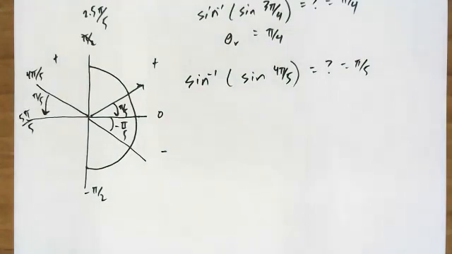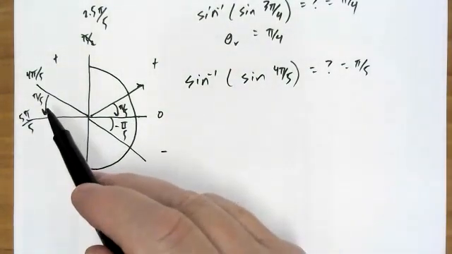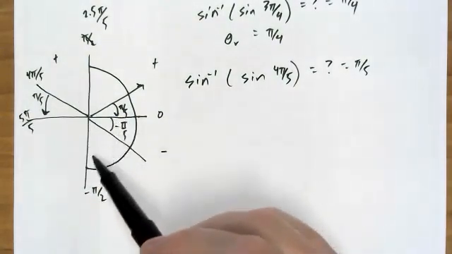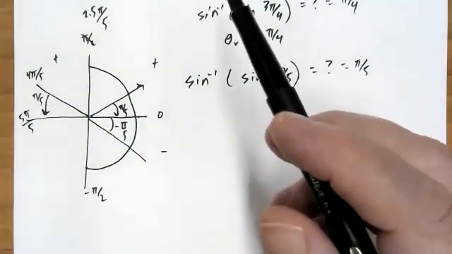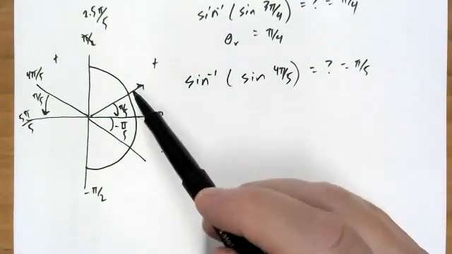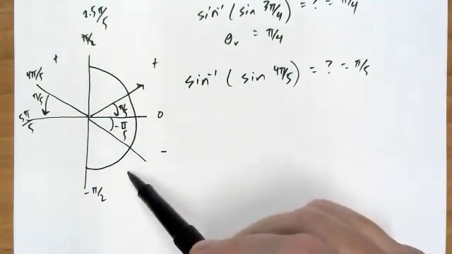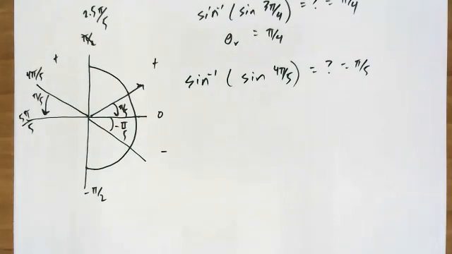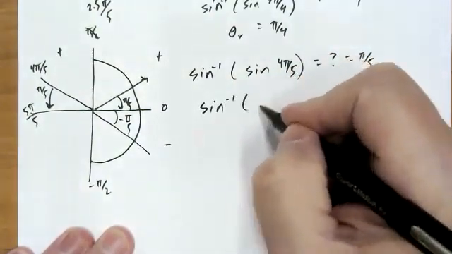So let's repeat those steps again. You go find your original angle and you ask yourself, is that angle in my allowed region for inverse trig functions? If it is, then you use your shortcut and you're done. If it's not, then you have to go and find the reference angles that will be inside the allowed region and then figure out which one is correct. Let's do another sine, then we'll do a couple of cosine.